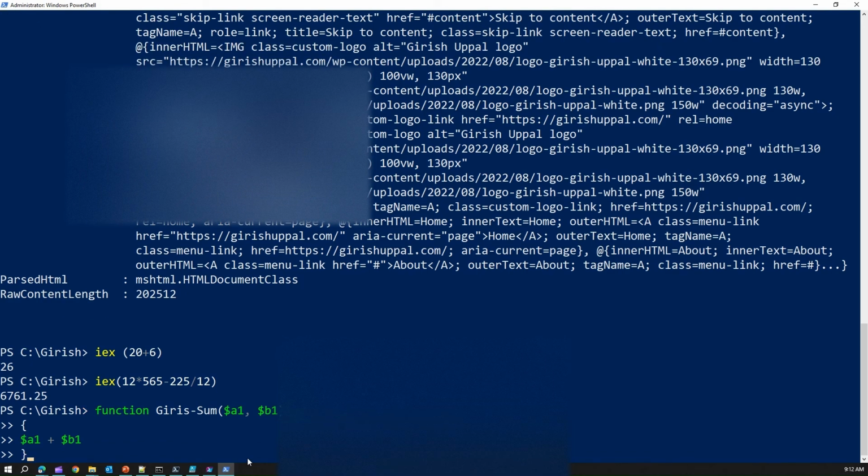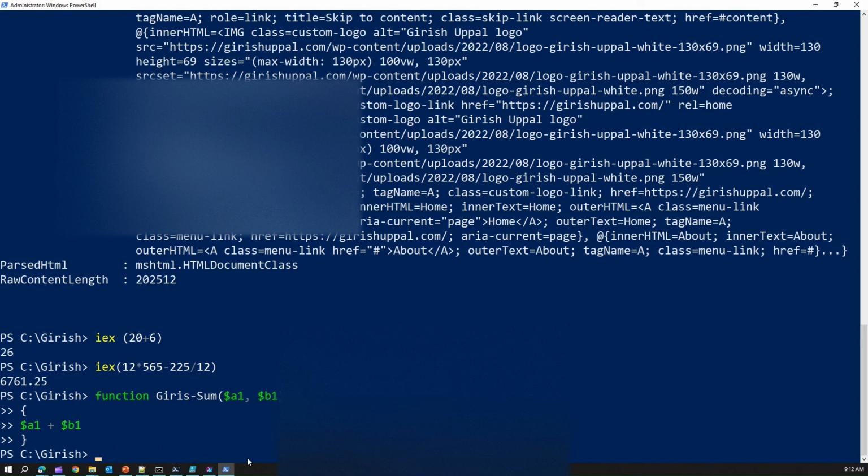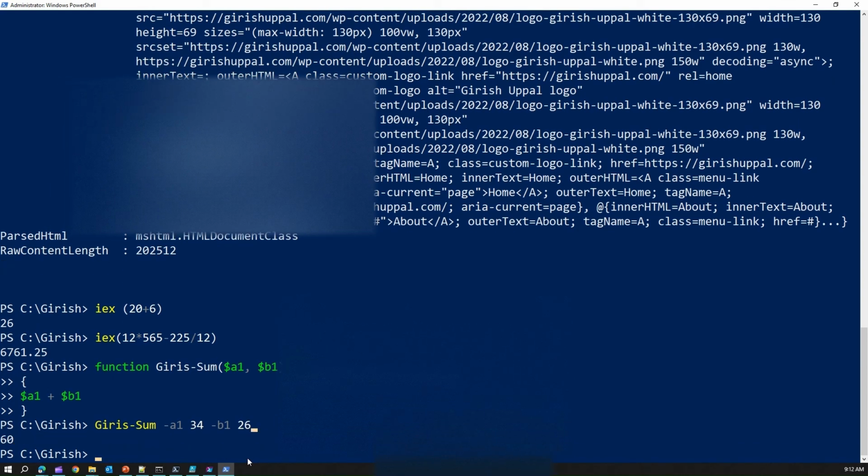Now we have basically created a command in PowerShell. The command is Girish-Sum, and it takes parameters. The parameter a1, if I put it as 34, and the parameter b1 as 26, see the output.